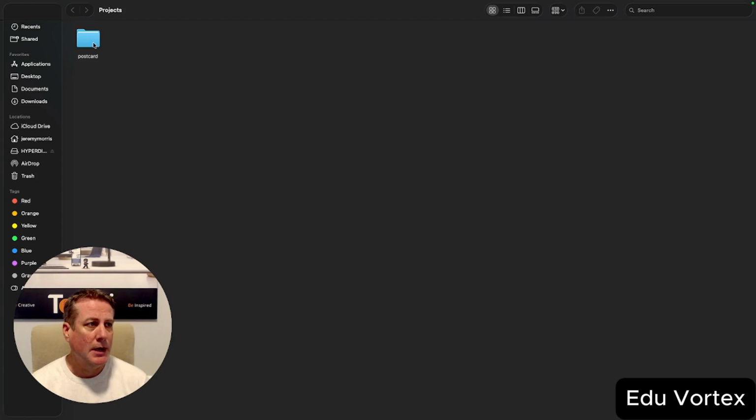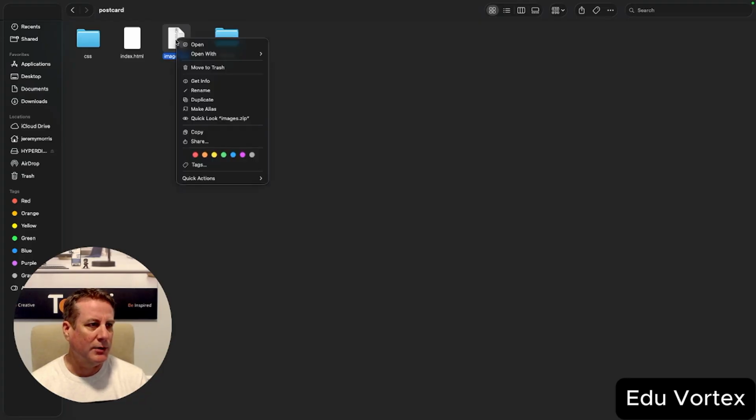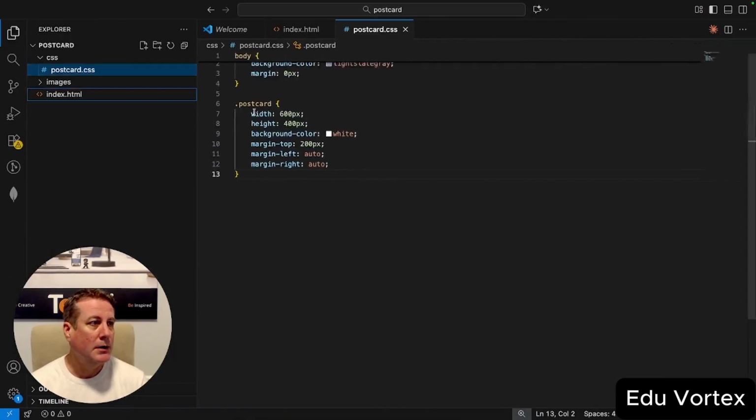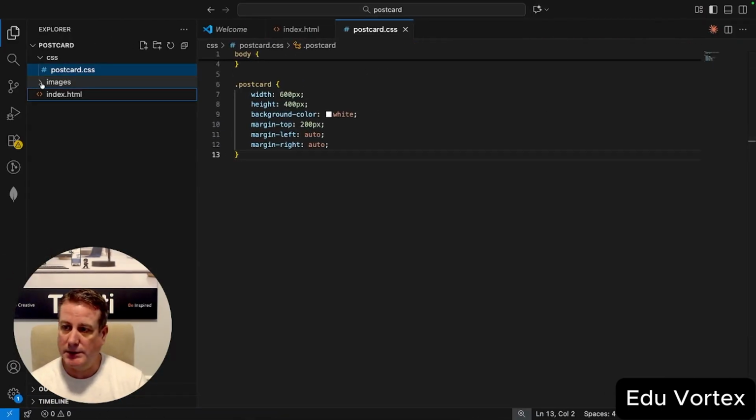So I'm going to go into my projects, into my postcard, and right here is where I'm going to copy over that zip folder. I'm just going to bring those in here, open them up. Awesome. And I can just get rid of this then. And now if we go back over into our project, we can find those images right here.